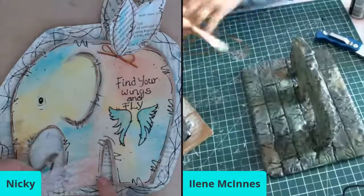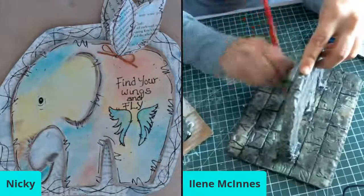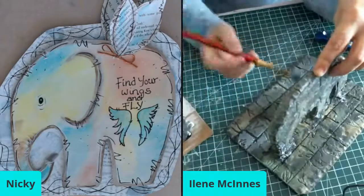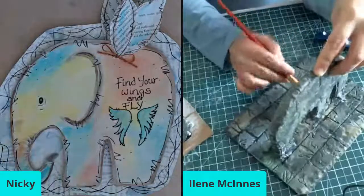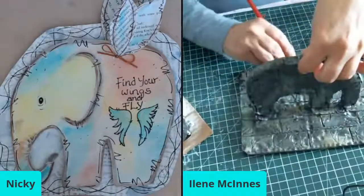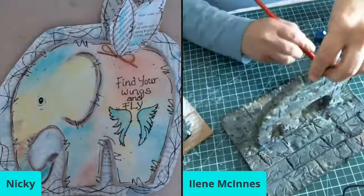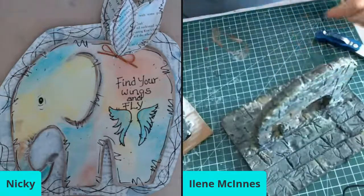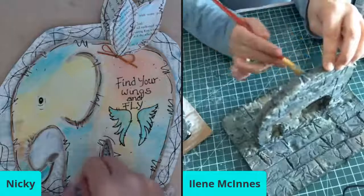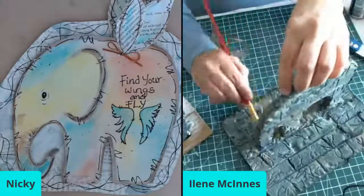Just have a look, see if I could add some little something to it. I think I like a little bit of gray. Yeah, I'm not doing great on this paint job. Later on, I'd add grass pieces and stuff and vines. But the feel is there, a jungle elephant wall.